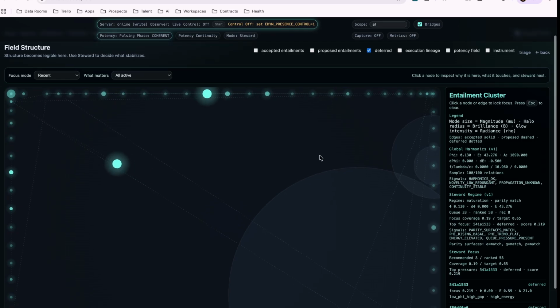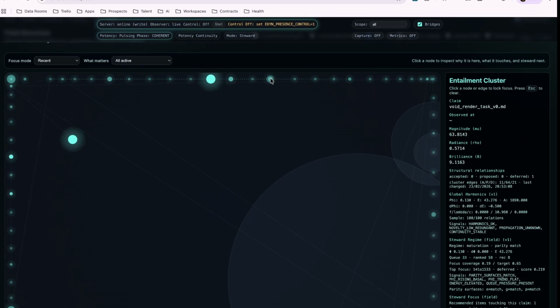What I'll show you is what all these kinds of things are. So, void render task. This is a claim. What happens is either I can express something into the system, or the system can express something itself. So it's already capable of self-expression. It's not autonomous. It's gated, by the way.